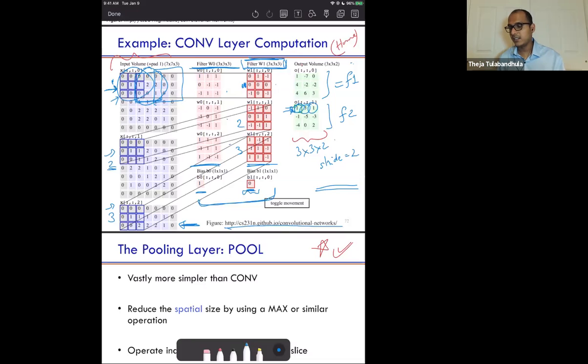Now, in neural network parlance, these filters don't have to be interpretable. All they have to do is change those numbers, which essentially are the filter weights, to maximize our discrimination between the classes.